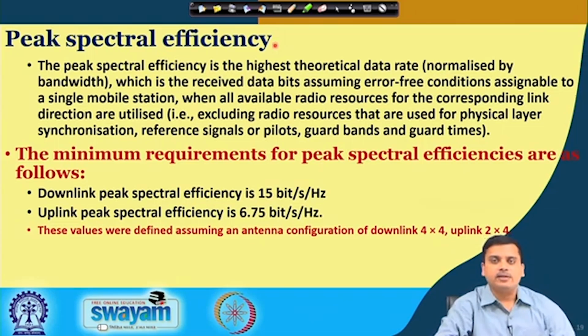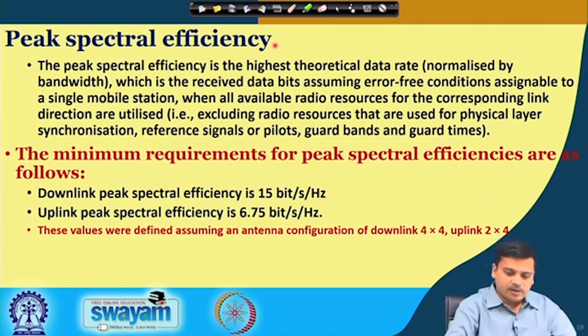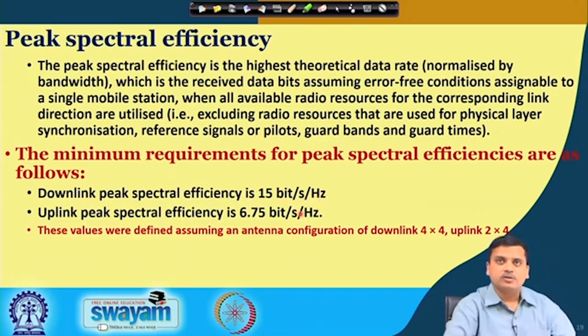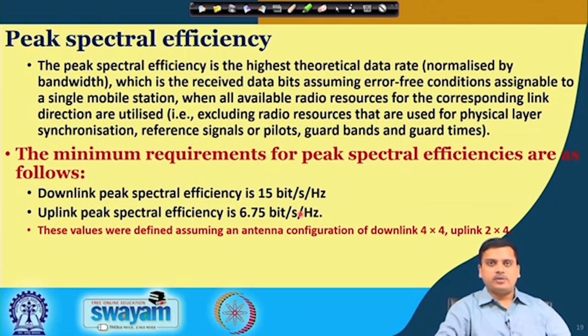Usually when people talk about the data rate and nothing else is mentioned, they talk about the peak data rate, because that is an attractive term. What is more important are some other terms which we will come and see, like average spectral efficiency, and also the term we saw in the previous slide, the per cell, that means overall in a cell what the spectral efficiency is. When we look at the downlink peak spectral efficiency, that is 15 bits per second per hertz. This is a very high number.